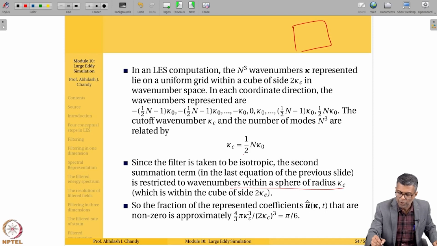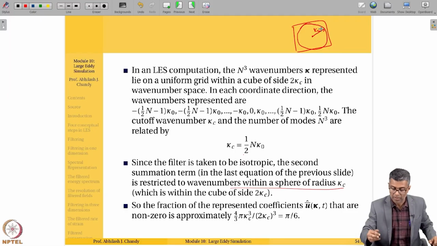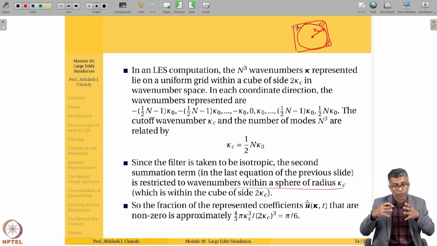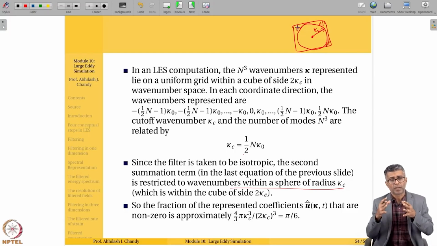If you remember, your cube is like this, right? I'm showing it as 2D, and you only take until a radius of kappa c, because remember, LES stops at kappa c. Kappa c is the radius, so essentially you have a sphere with a diameter 2 kappa c, right? And you stop here. Everything outside, we ignore it, isn't it? A sphere within a cube. And LES is the same thing, except now the sphere in LES has a diameter 2 kappa c.